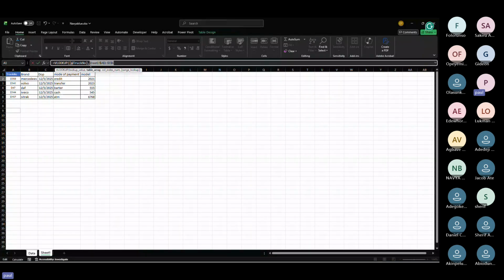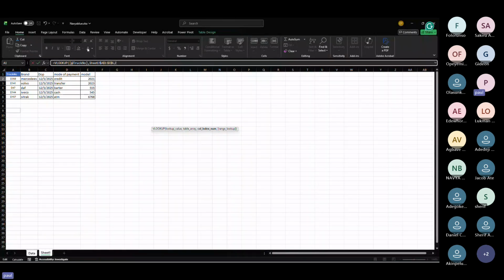I remember last time I was showing us that if you drag down or drag up in Excel, it's going to change your cell reference. That's exactly what is happening. But if I don't want it to move, that's why I'm using this dollar sign. You can activate it by pressing F4 on your keyboard, or you can add the dollar sign manually. So that's what it means. So here, comma, column index number. What did I want to return? Brand. Then I'll start from the beginning where I have 1, 2. So my brand will be 2. I'll just say 2.